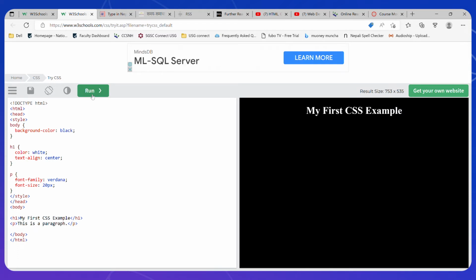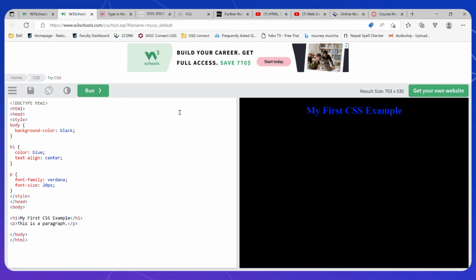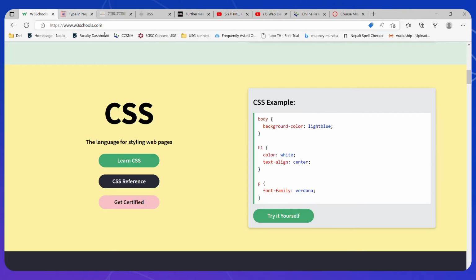See, the color is black, and the color of the text is white. But if you want to change it to a different color, let's put blue and then run it, and see, that's how it comes up. So this is the work you do underneath, and on the surface of the web page we end up seeing this kind of thing. Again, the font size, the font family, everything, this is how it works. So this is a basic thing for beginners.